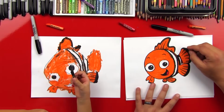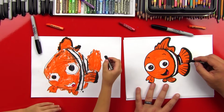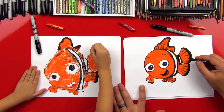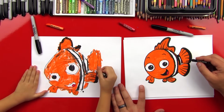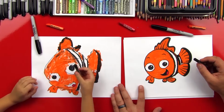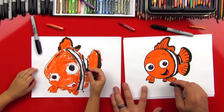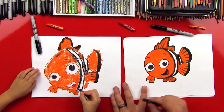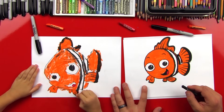Okay, now we can do another stripe on this one, on his tail. So you do a little line right here and then you can color that one in too. There you go. Perfect. And then color that in. Good job. Okay, and then you can do another thick one down here on his little tails, on his little fins down here at the bottom. Good job. And then the other one too.